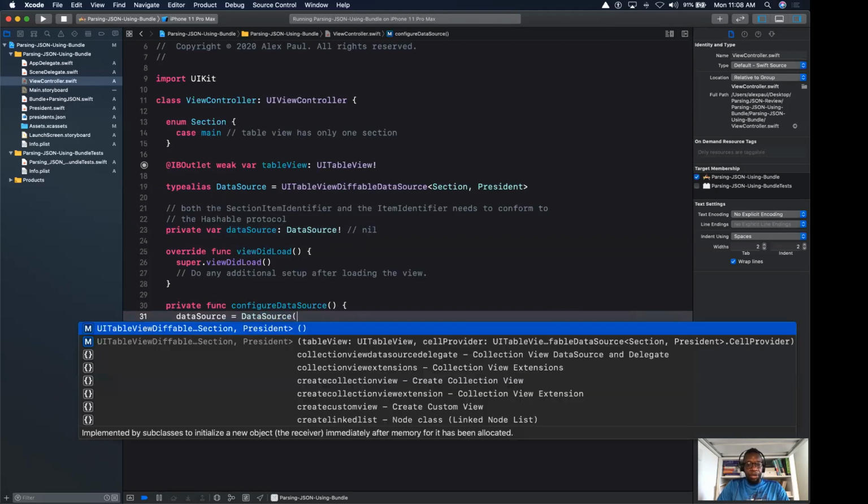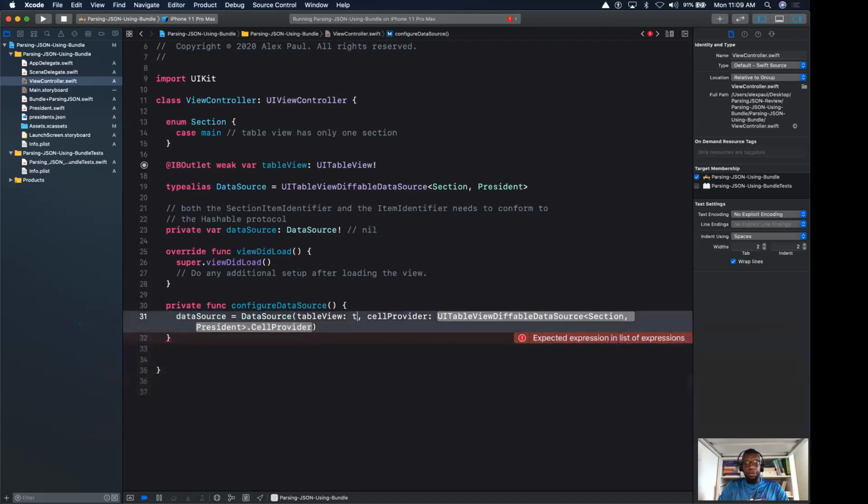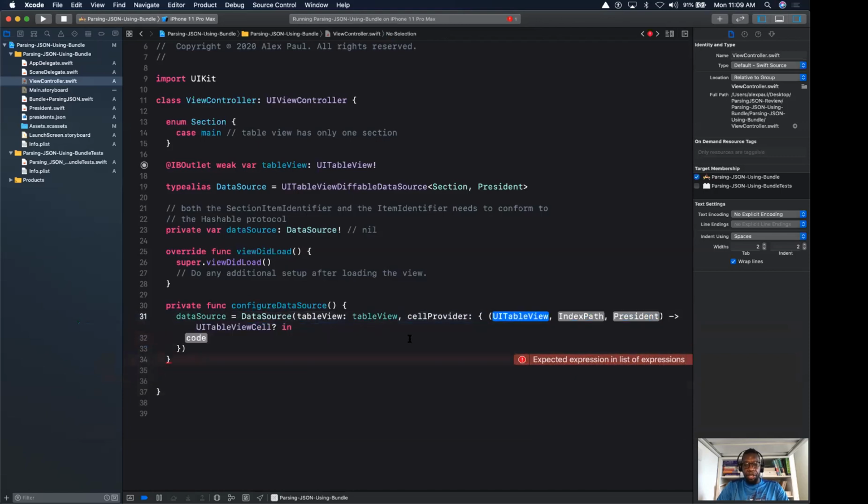And then we'll use that initializer here that takes a table view and the cell provider, which is very similar to cell for row at. So we have our table view, which points to this table view instance we have, plus the cell provider, which configures the cell. So here we'll say table view. The cell provider takes three arguments like we've seen before.